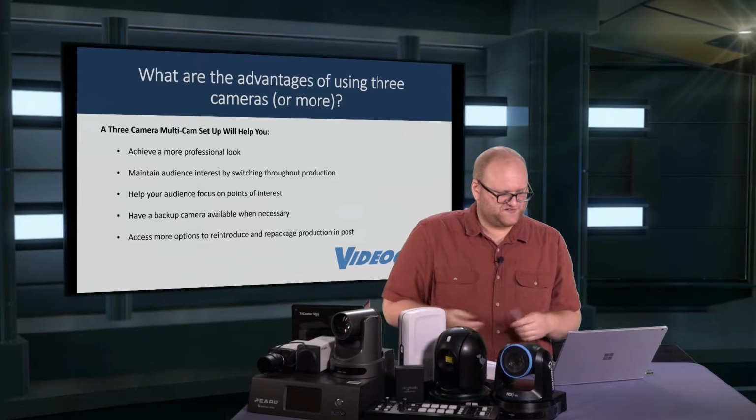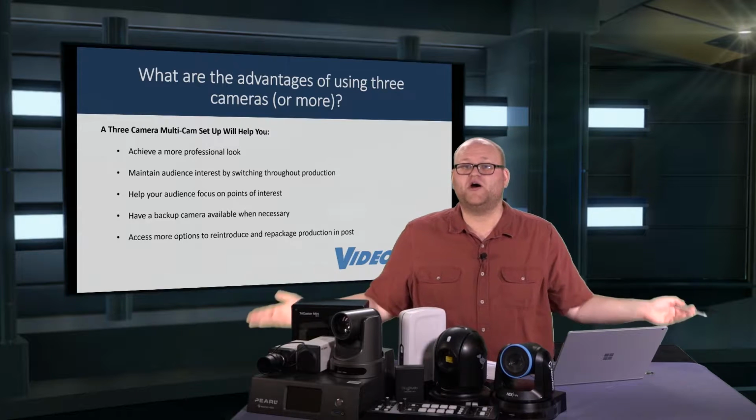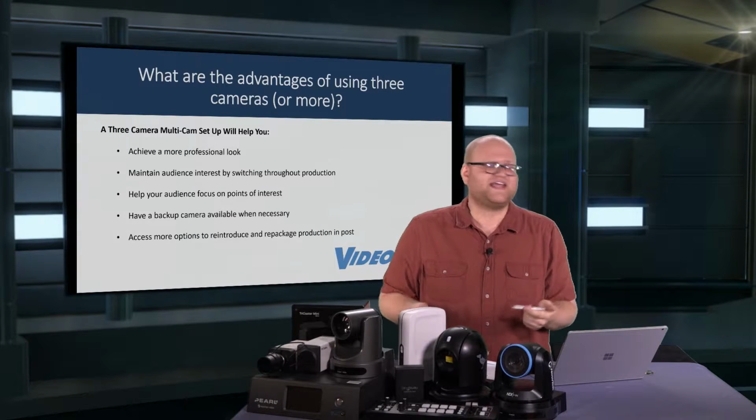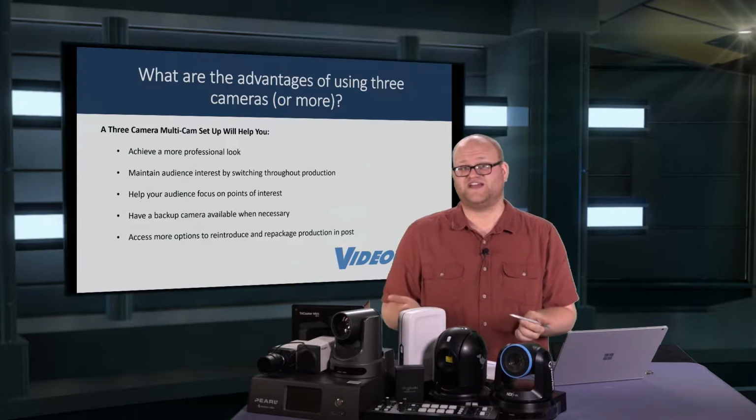And it also allows you to access more options to reintroduce and repackage production in post. You have more options. They were there. So if something bad happened live, like it's happened with us a few times, having multiple cameras has allowed us to go back in and fix it.